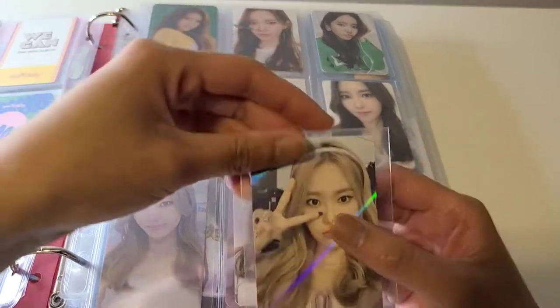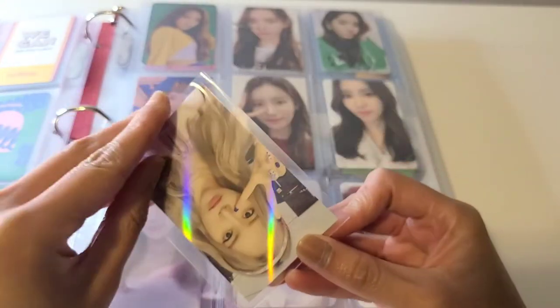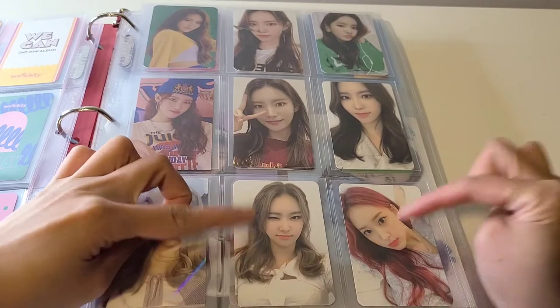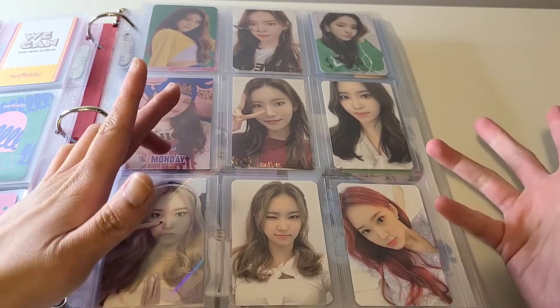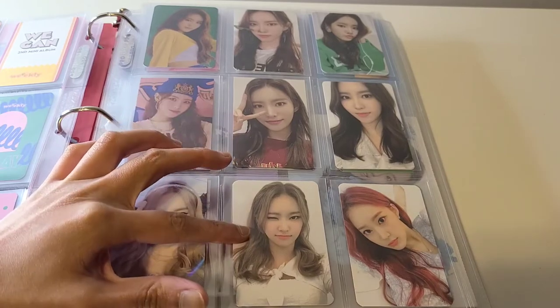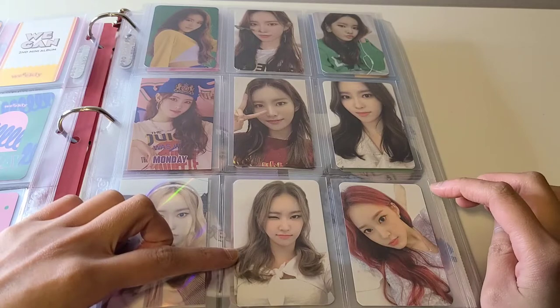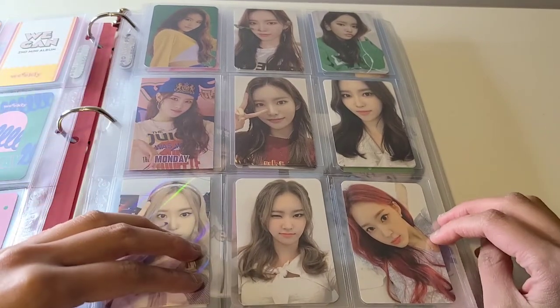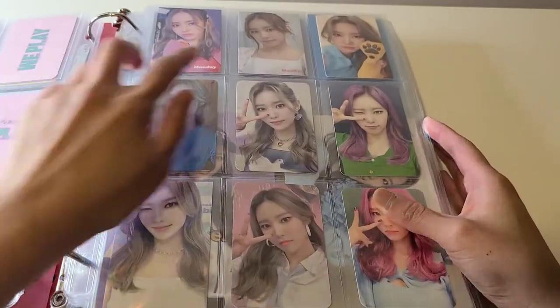This first one here is a Mixed Star Hollow. So pretty. Again, hollows are my weakness. And then these two here are from Make Star as well, but I think it came with Zoa's from the group order I joined. I think for this round, you get 2 pre-order benefits per album, so I ended up getting Monday and Zoa. Since I don't collect Zoa's pre-order benefit cards, I just kept her here.